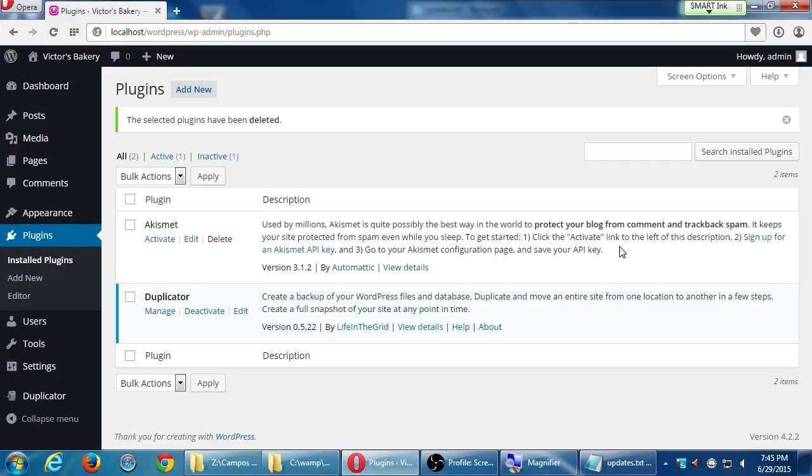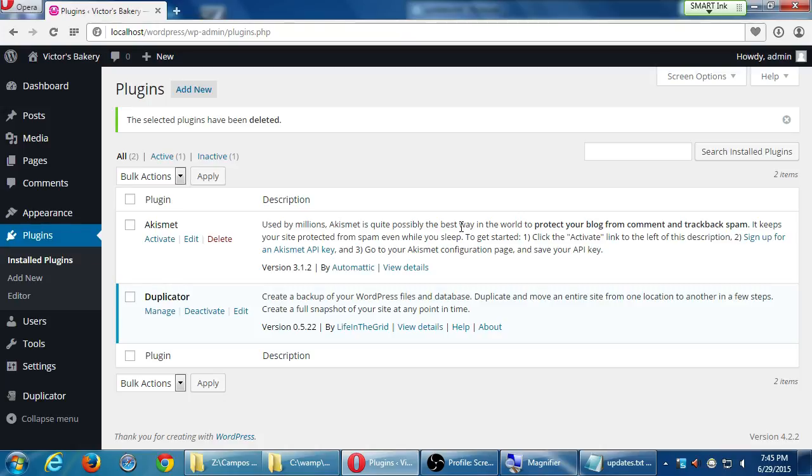WordPress by default lets people comment on your site. We would activate the ability to moderate comments, and then those comments will not be displayed right away. That's good. But then now we're going to get notifications that we've got another spam, another spam, another spam, and we've got to trash it or approve it or whatever. Akismet is a middleman. The spam is going to come, Akismet's going to process it and just get rid of it and never even send it to your email to deal with. It'll just get rid of it.